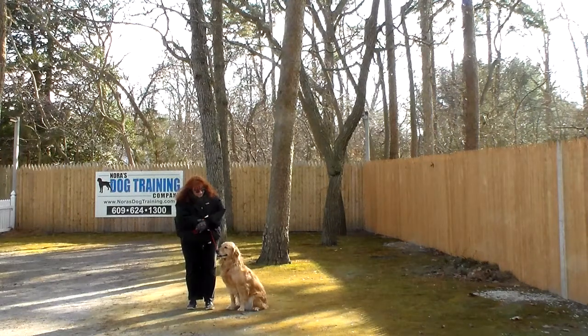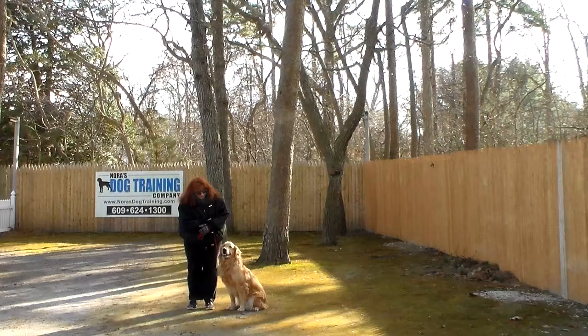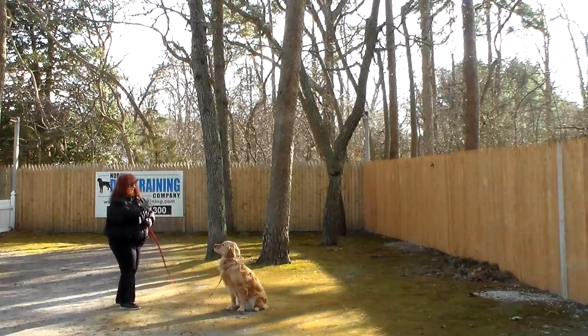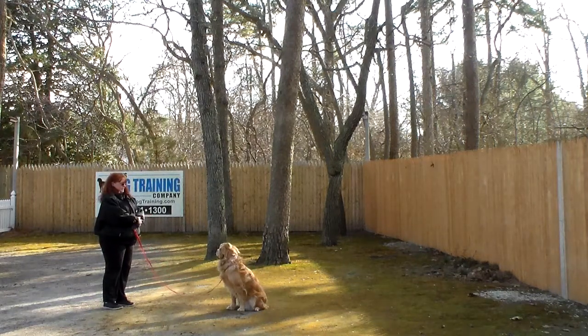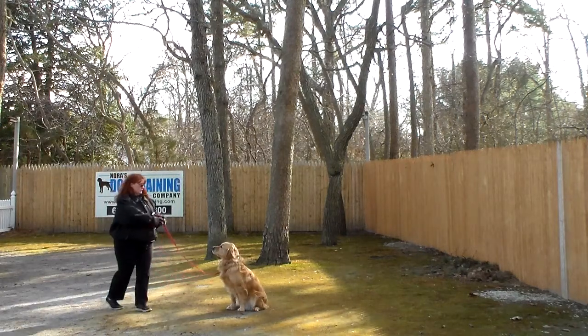Now the next command that we're going to demonstrate is the sit-stay. The stay is a hand and a voice command, and because it is a stationary exercise, it is a firm one-word command to stay. Your long sit-stay when you're practicing at home should be from 45 seconds, working all the way up to 3 minutes.